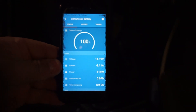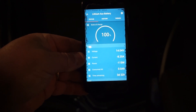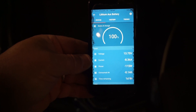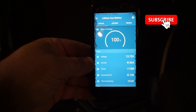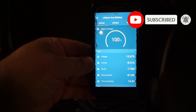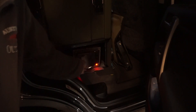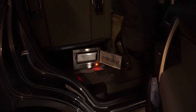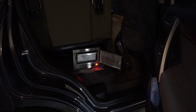The travel buddy is on, she's pulling a little over 8 amps — 8.2 amps. I'll let that amperage stabilize; it normally sits around 8.41 amps. Once that's stabilized, that'll be the number I use for our graphing and calculations. We'll open the door of the travel buddy because once it gets to temperature it cycles, and I don't want it to cycle — I'd like it to keep steady on heat the whole time. So we'll leave that door open so the thermostat keeps it running for the full test duration.